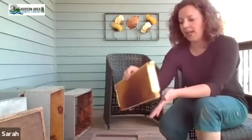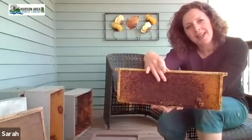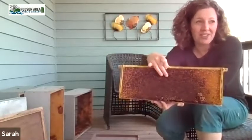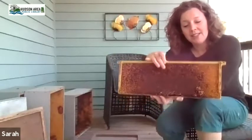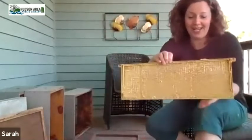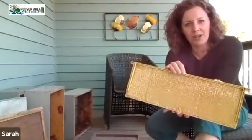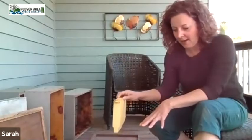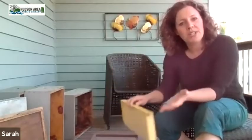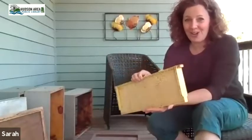I don't like having to buy and maintain two different sizes of frames. Part of keeping your bees healthy is giving them good wax. Over time as the bees make cocoons and have babies your wax darkens; it also picks up pesticides and toxins from the environment, and you'll need to switch it out every four to five years. Having all medium equipment gives me the opportunity to take the pure white honeycomb from the honey boxes and make it become my brood chamber wax, so it helps you rotate your wax which keeps your colony more healthy.